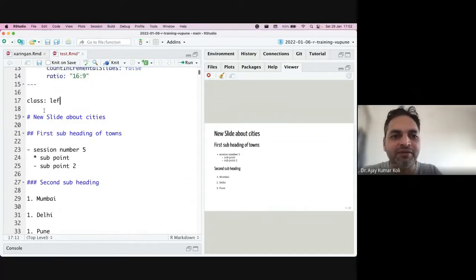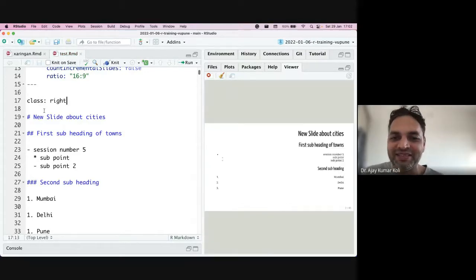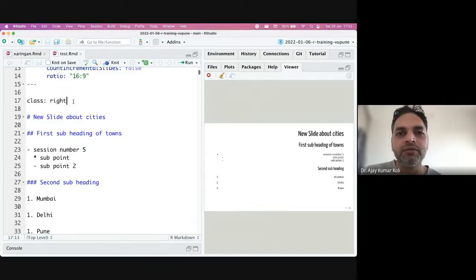Okay, it is already on the left. Oh my God, see how stupid I am. It's already on the left, right? So how will it go? Yes, right. So everything now is on the right, except our 1, 2, 3 and these bullet points. Why is it so? They are not going. I don't know why, but this is how it is; weird that it will not work that way. By default, everything is on the left, but for any reason you might want your text or the slide to be on the center or in the middle.